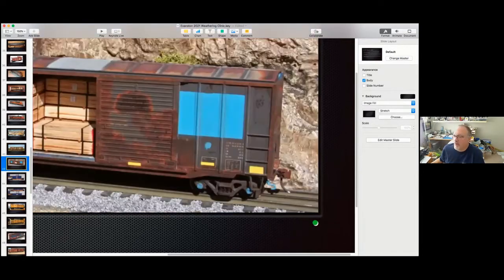Here is another example of nailing it right on the money. Just absolutely flawless. The rust happening here on the door is phenomenal. Definitely worked from a photo. The patch paint on the side and on the roof, the rust patterns up here on the roof are just absolutely realistic. Really can't say enough. Newly shopped wheels, wheel hubs, nice touch. Little silver tip on the glad hand of the air hose, brilliant, nice touch.